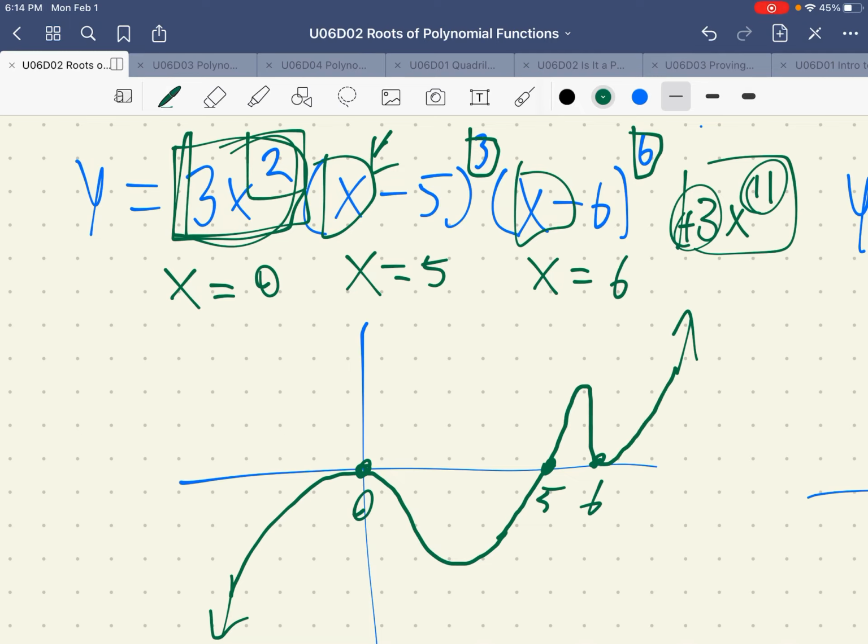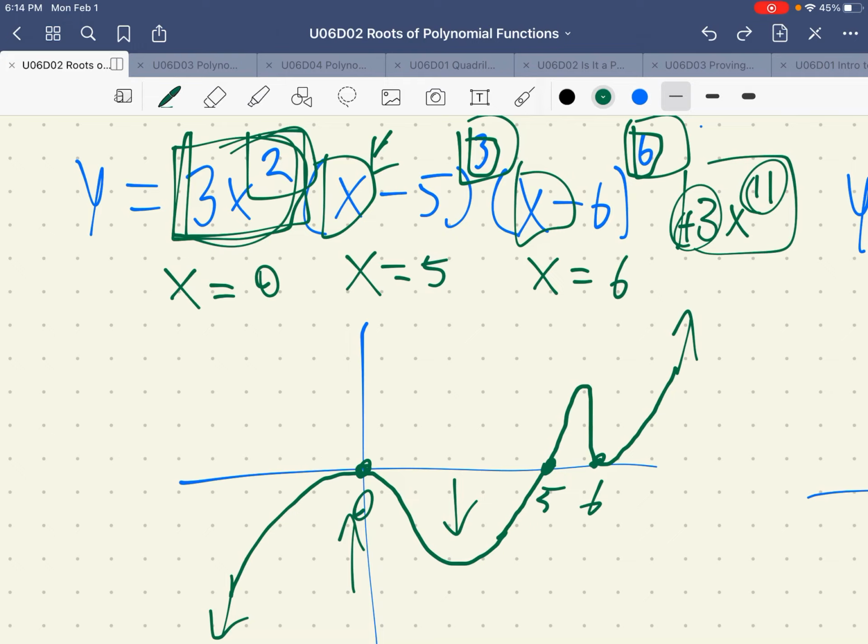So the even multiplicities will lead to points that are turning points, where the graph turns. There are other turning points, as you can see as well, and these turning points are known as relative maximums and minimums, meaning that in the area that they're located in, there is a highest point or a lowest point. So it doesn't need to be an x-intercept in order to be a maximum or a minimum.